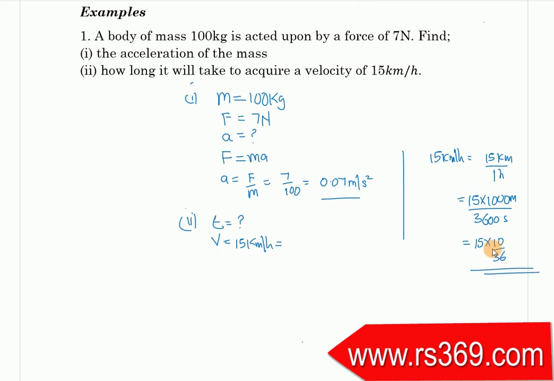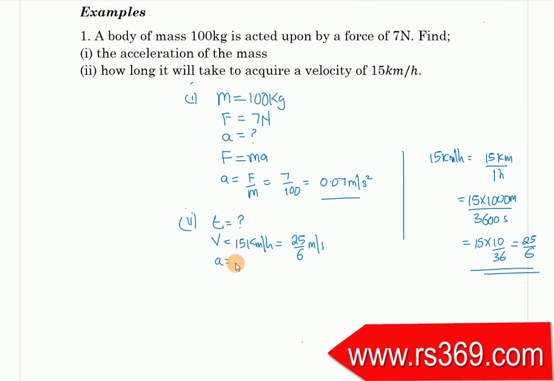I shall be using this conversion whenever I need to convert from kilometer per hour to meter per second: I shall multiply by 10 over 36. I have just shown you how it comes about. Multiply by 1000 divided by 3600. When you cancel the two zeros, you remain with 10 over 36. At the end of it, this gives us 25 divided by 6, so this is the same as 25 over 6 meters per second.